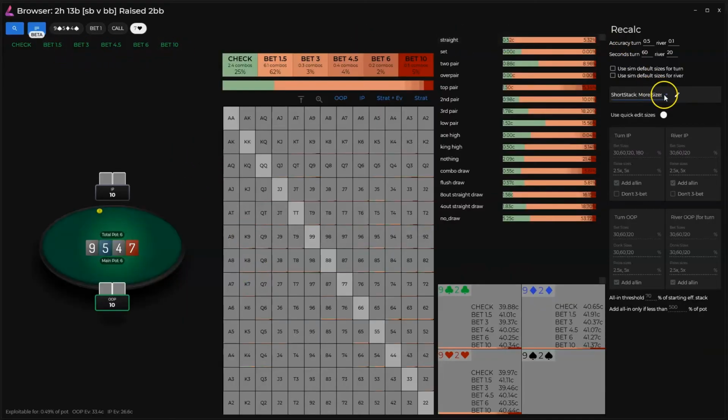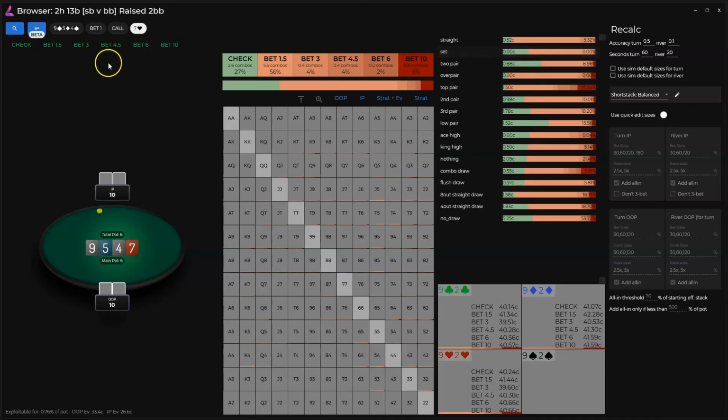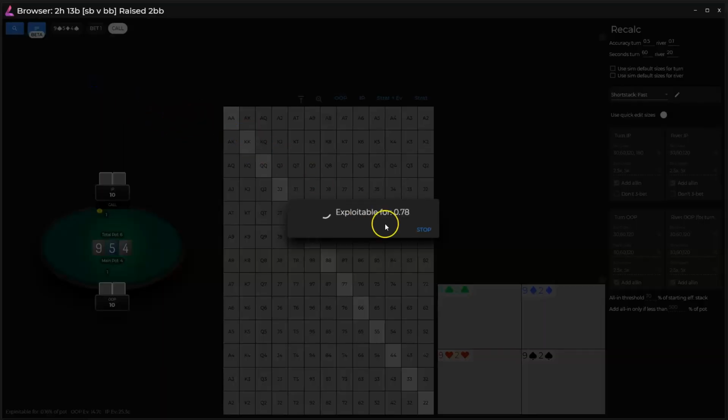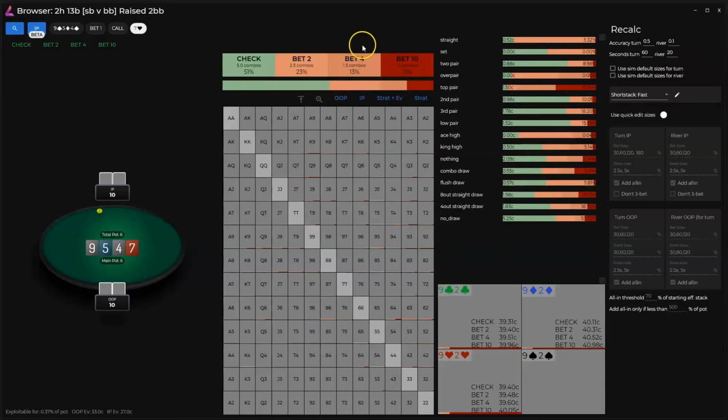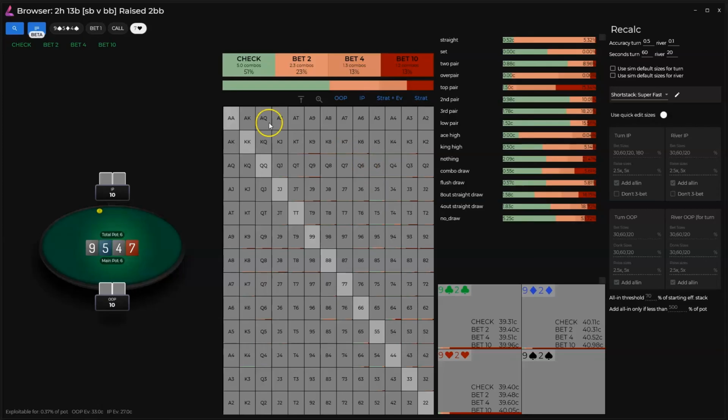we can pick from. However, you can change it to balanced, which means that you're going to have fewer sizes to pick from, or in this case it's the same. You can pick fast, and you can see the sim calculated quite a lot more quickly, but provided us fewer sizes to choose from. And you can go for super fast as follows, and you can see it's going to calculate really quickly, and again just give you a small number of sizes.